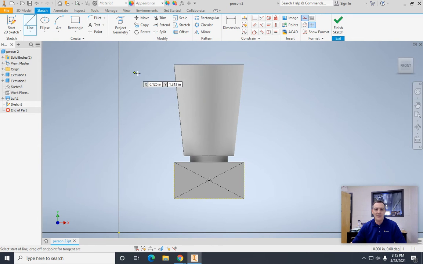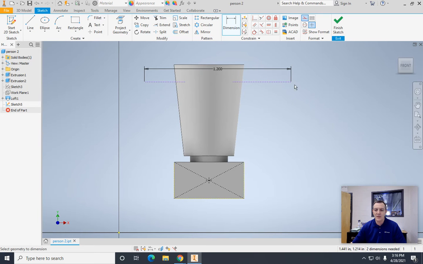We're going to make a line going straight across here. That line needs to be one. Let's try this again. It's not doing what I want to do. Okay, we're going to go a line straight across here. And that line needs to be 1.2 in distance, and that's good. It should be a construction line, and it is.